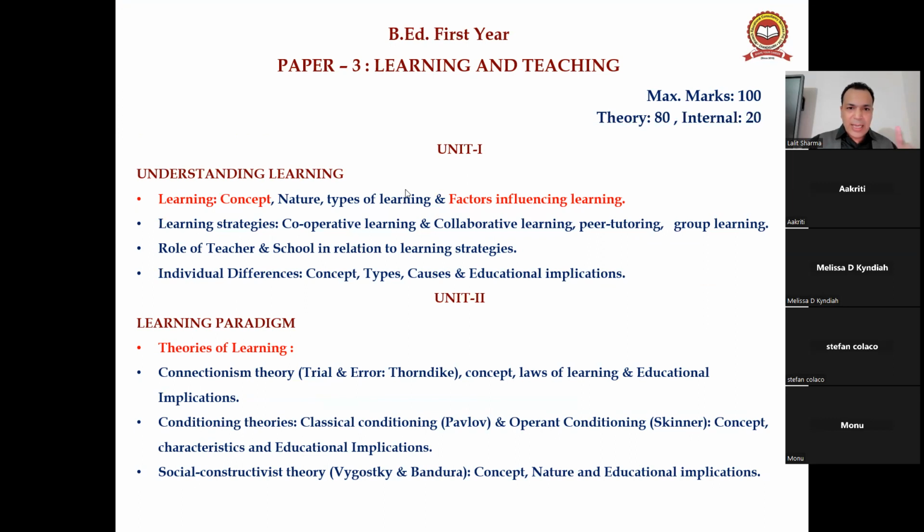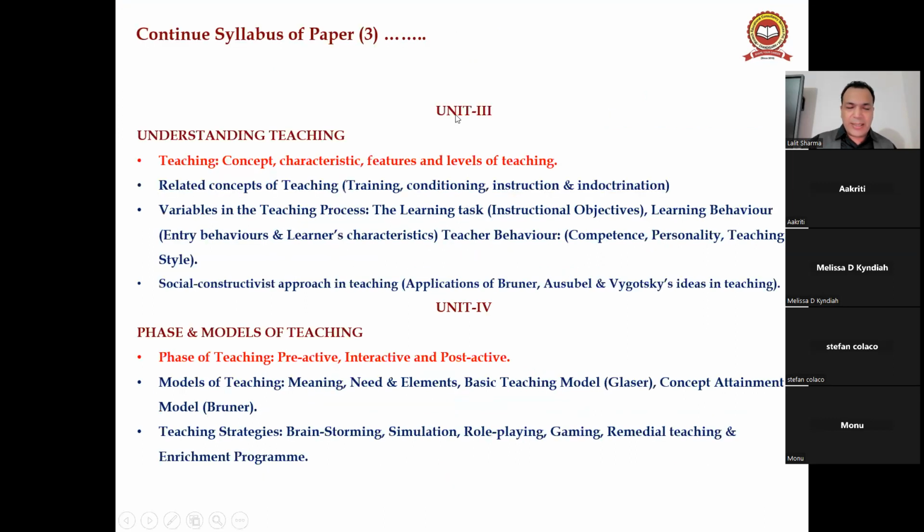Okay. So under learning and teaching, you can see that under unit 3, teaching concept, characteristics, features, and levels of teaching, we are done. And under unit 4, phases of teaching, we are done. So guys, again, I tell all of you, please, you should have a syllabus. You can download it from my Telegram channel, or you can directly ask me for the syllabus, right? So you should know which topic is going to be discussed, right?